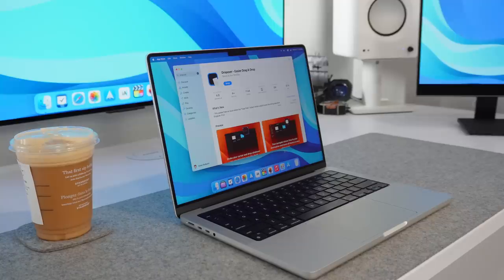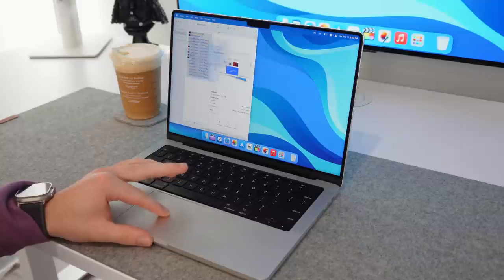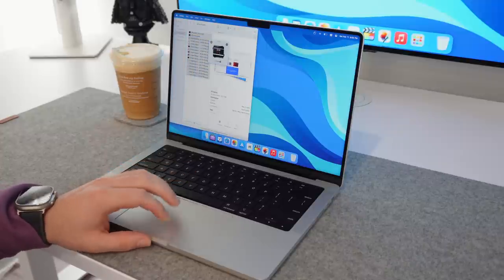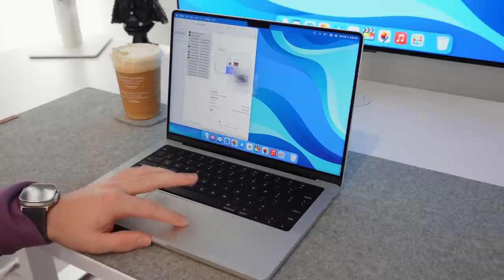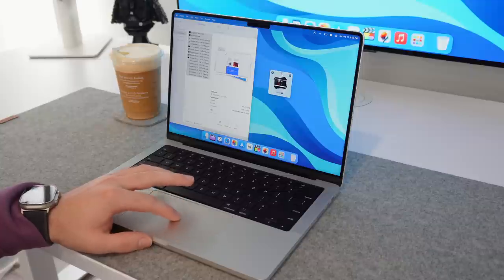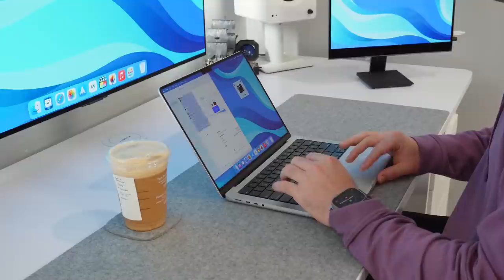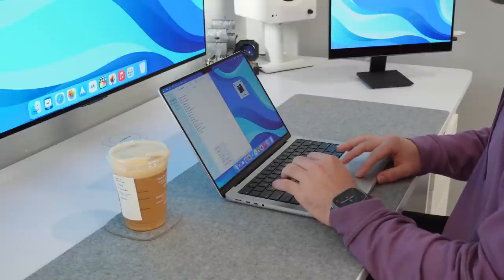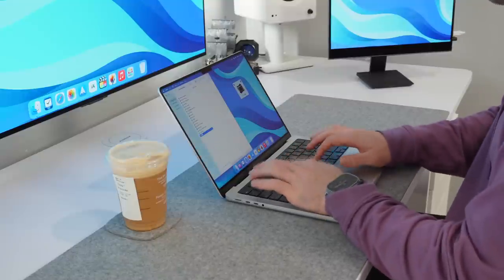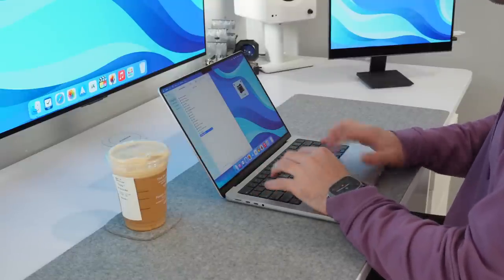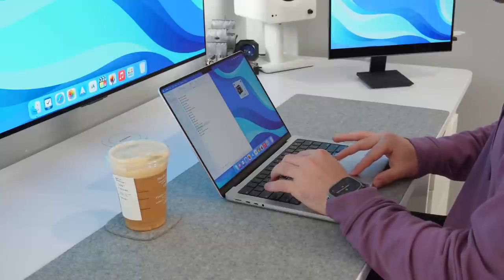Dropover is the next app up on this list, and it kind of took me a while to get used to this app, but once I got used to it and added it into my workflow, it changed everything. Dropover is a macOS utility that makes drag and drop so much easier. You can stash, gather, and move draggable content without having to open a side-by-side window. All you gotta do is shake your cursor and a little shelf will pop up right beside your cursor, and you can drop whatever you're planning on moving onto that shelf and then simply navigate to your next destination and move all your items at once.